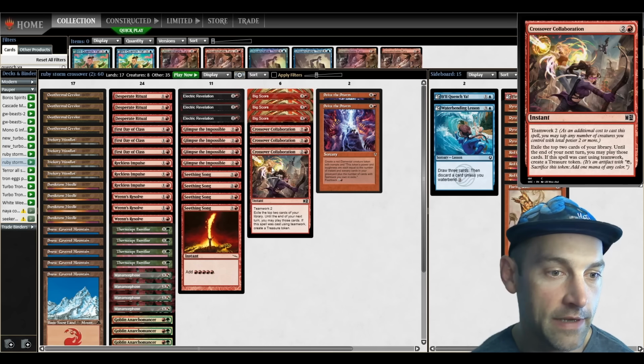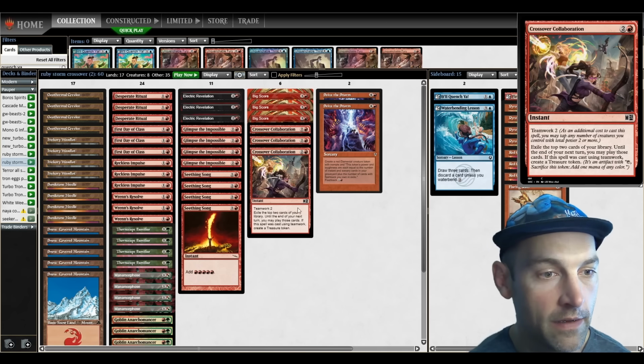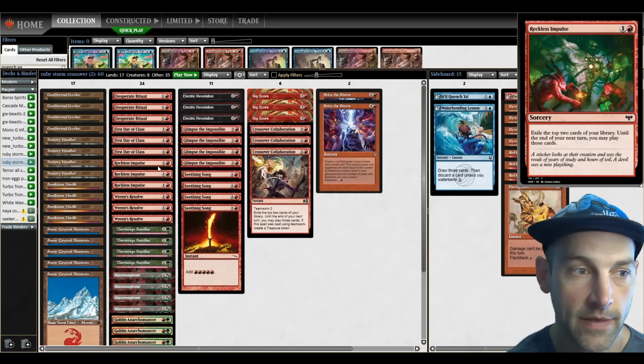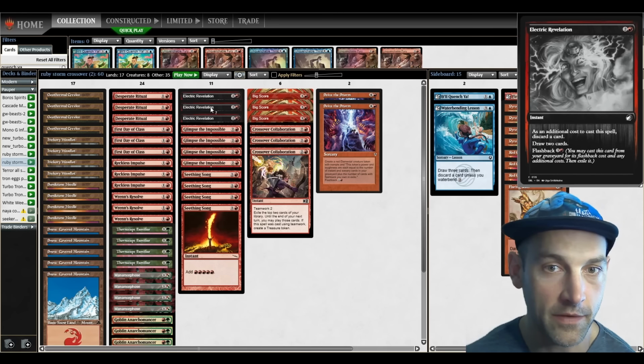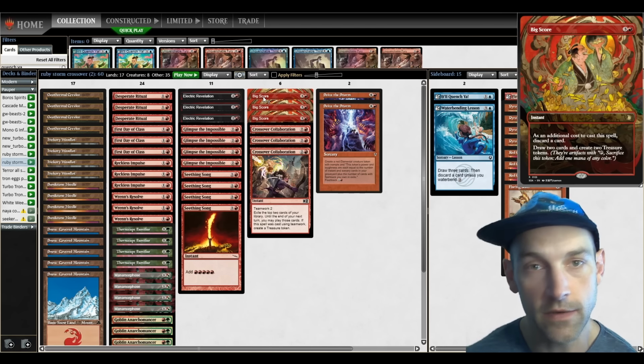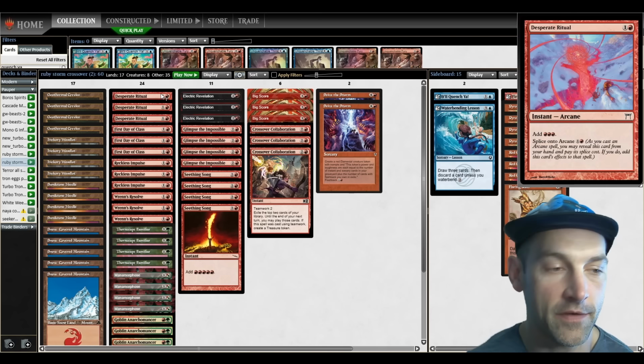So Collaboration can mana fix, but it can't generate mana quite so well. I don't like going all in on Collaboration and impulse effects and not having cards in hand, so I still like some of these rummage effects like Electric Revelation and Big Score. These ones you can cast from the Exile Zone, which goes up cards in hand. Then you can get maybe a Desperate Ritual in hand so you can splice and have extra mana.